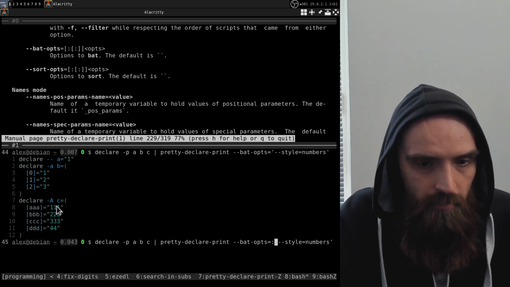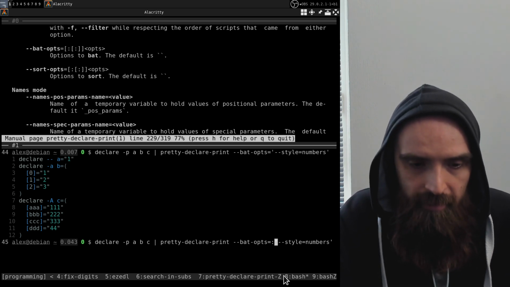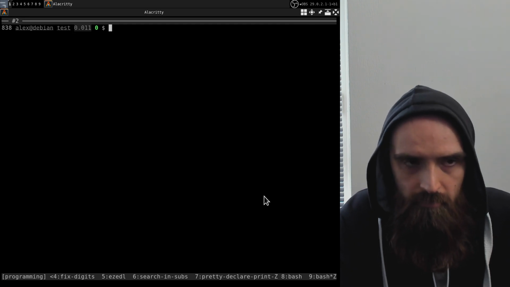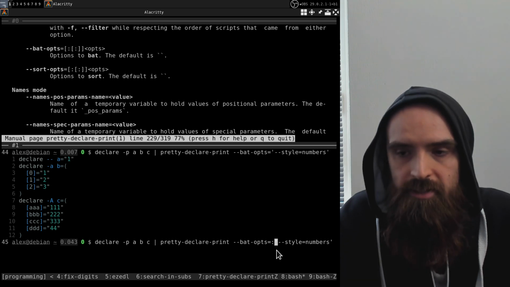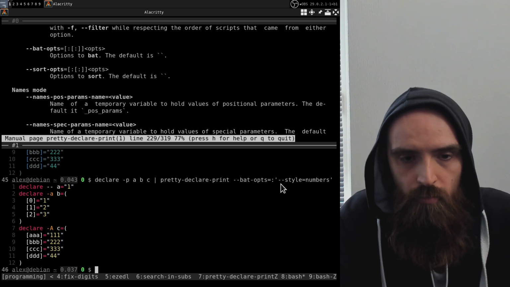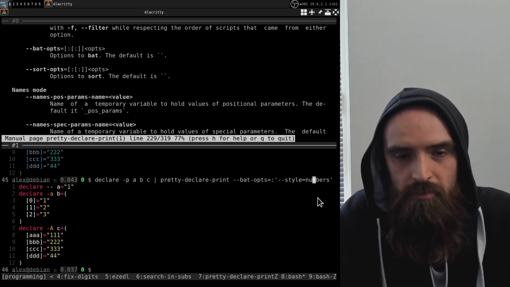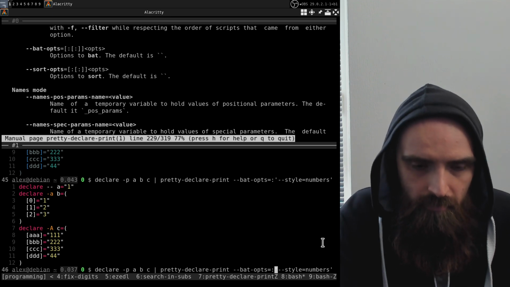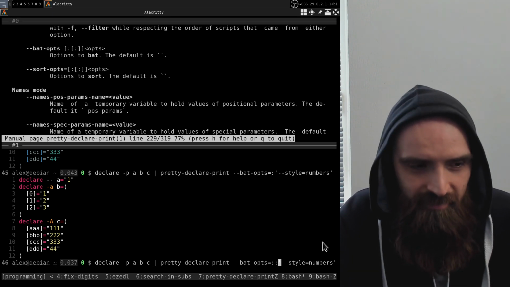So all of the stuff that I have in my config file or in the default value in the script itself will get overwritten, and instead this value will be used. And now two colons do the default behavior, appending.